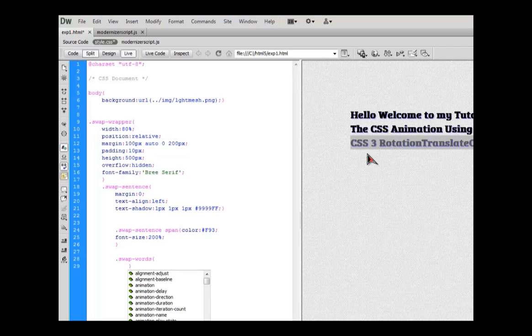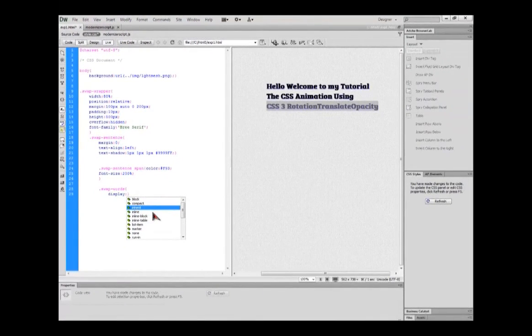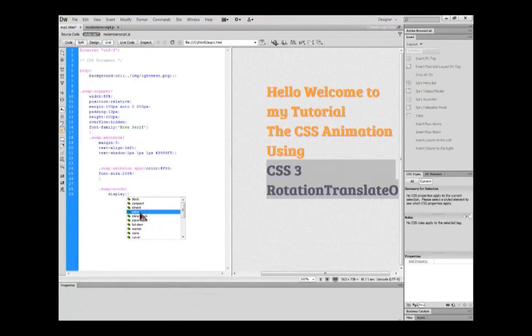For these elements over here, meaning the text over here, we should provide a display property. As it is a preprocessor, we can also use the term property. Look, the display is changing over here.